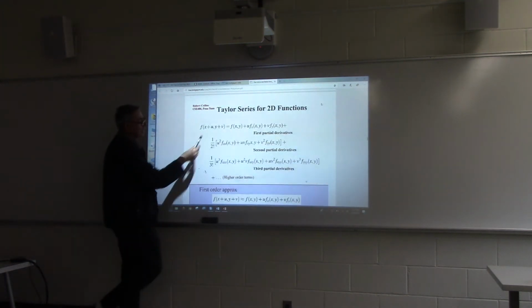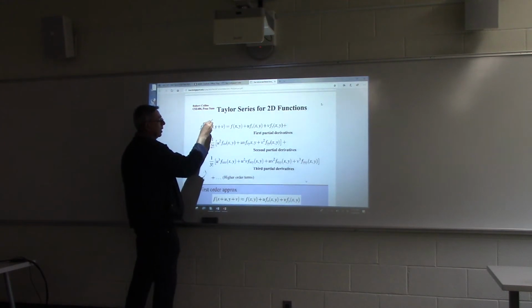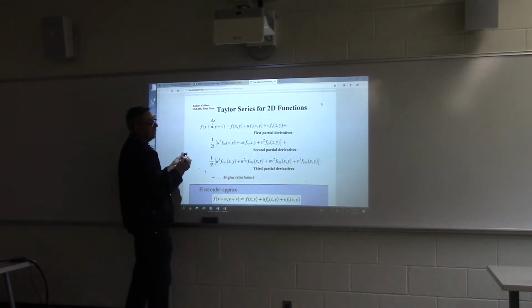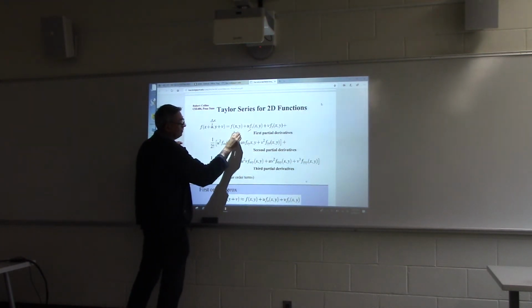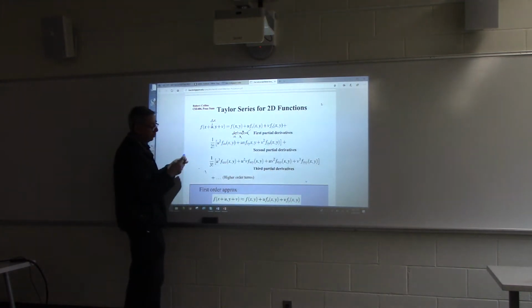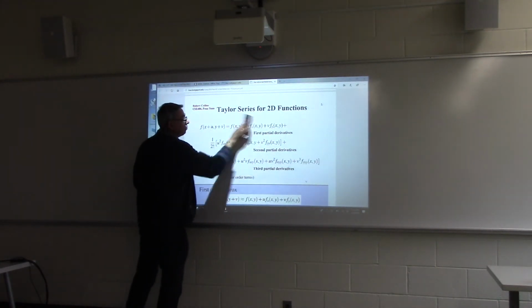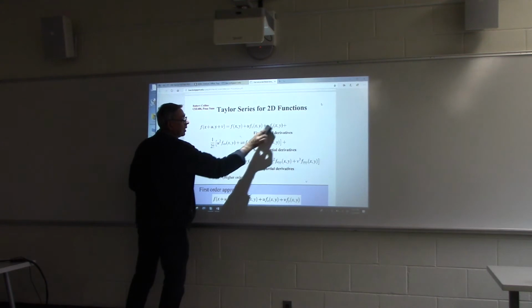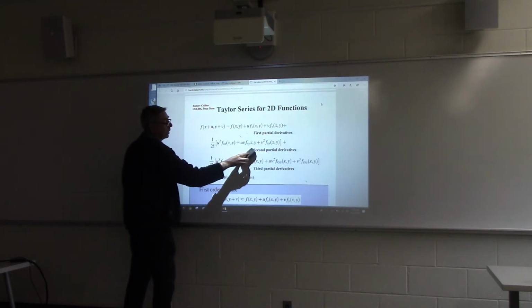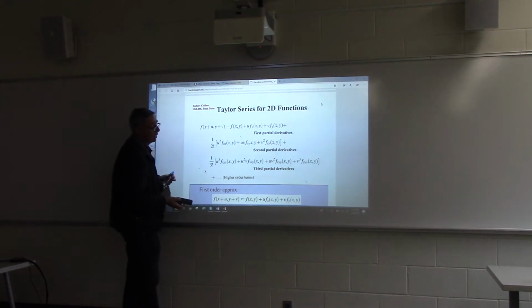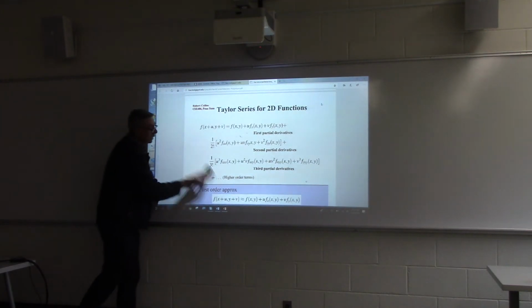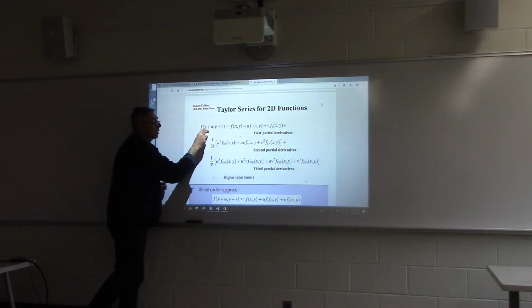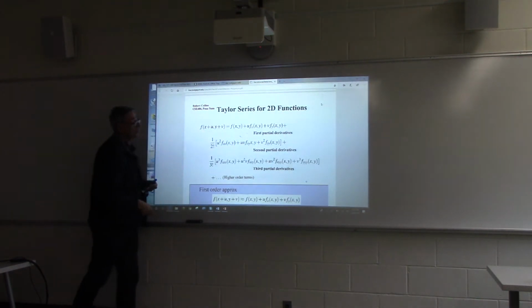Okay, so instead of the delta x that I was putting over here, the author is leaving it as u and v. So f of x basically means the derivative in the x direction, and f of y the derivative in the y direction, correct? So this will be the first derivative expansion. Same way, if we wanted to go to the second one, this is the standard Taylor series formula. We could go to the third one, and so on. So this is basically the Taylor series expansion around x plus u, y plus v.